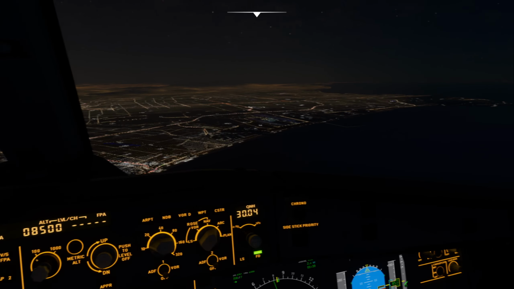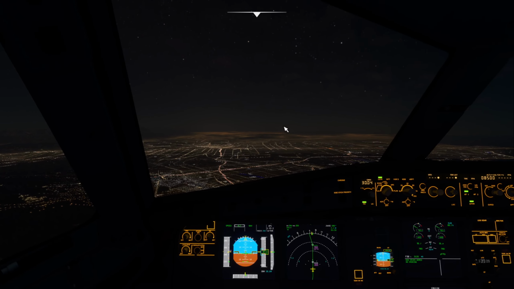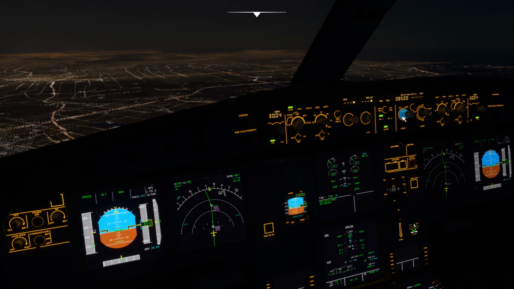So we've got the field in sight already, so that's no problem there. Hopefully that wasn't for me. Southwest 3439, clear visual approach runway 26 right. Okay, so now we've got a descent to 7,500.